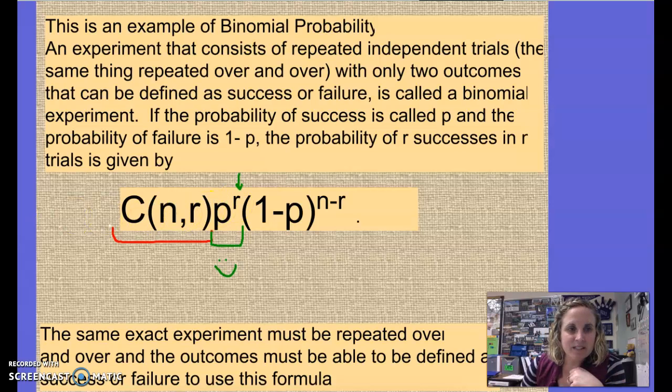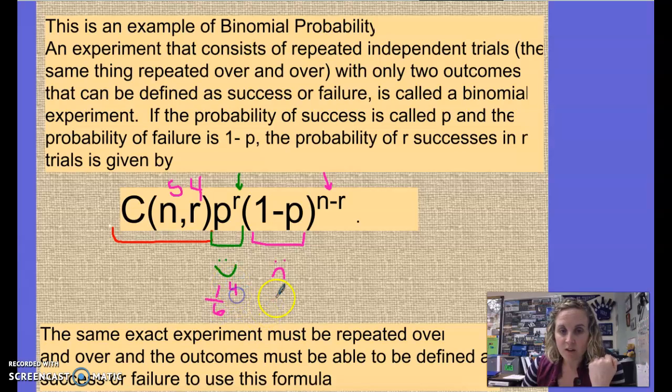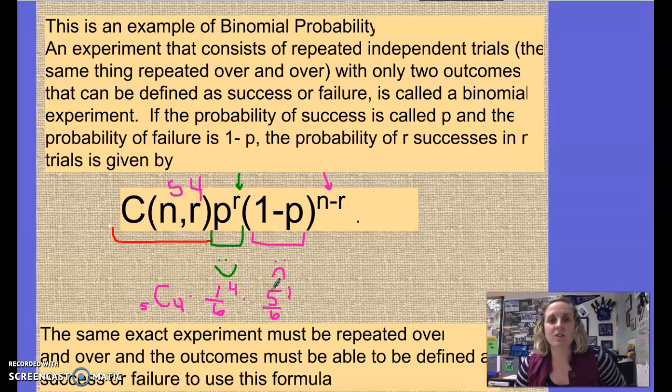The last piece is the number of unfavorable outcomes. So we had 5/6 here, to the number of how many unfavorable. If we had 5 dice, we were getting 4 of them to be 4s. We had 1/6 to the 4th, and 5/6, those are always going to be complements of each other, to the 1, because 4 plus 1 gives us our total of 5 rolls. And we had 5 choose 4 multiplied by that. So we were just doing the binomial probability.